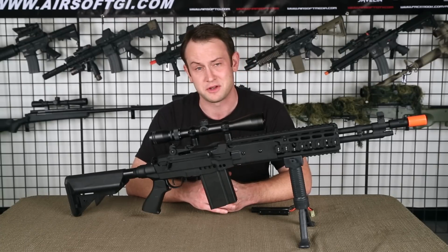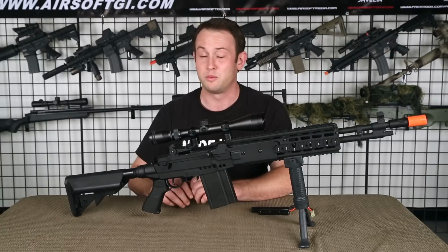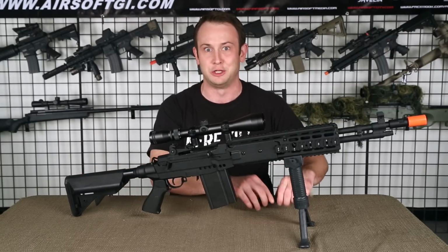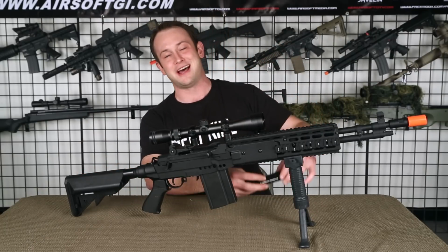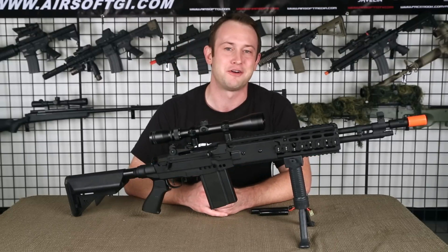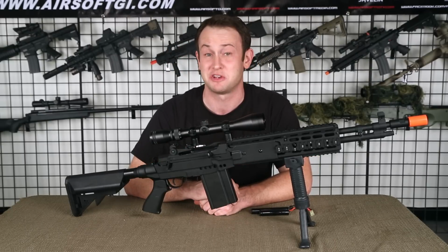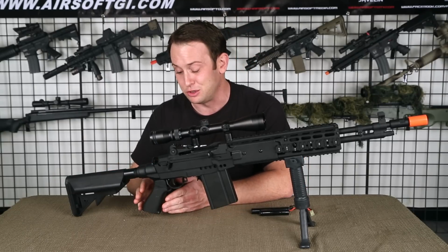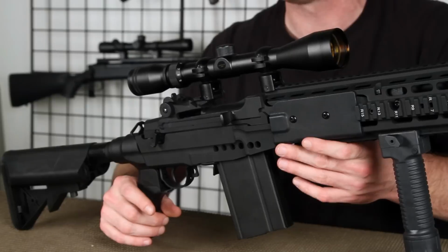Now, as far as the features on this gun go, it is full metal with two exceptions, being the crane stock, where you're going to store your nunchuck battery, which is included in the package. This is a nickel metal hydride 8.4 volt, 1100 milliamp, and it comes with a charger, which is awesome. So you're going to store that in the crane stock, and the other polymer part is the pistol grip, which is slightly texturized, which I really like.